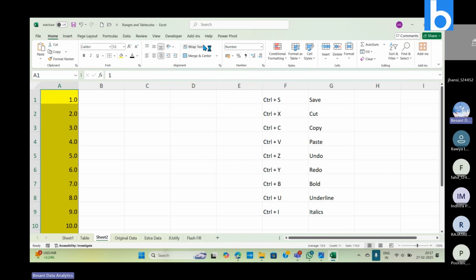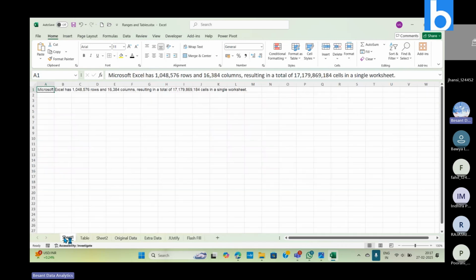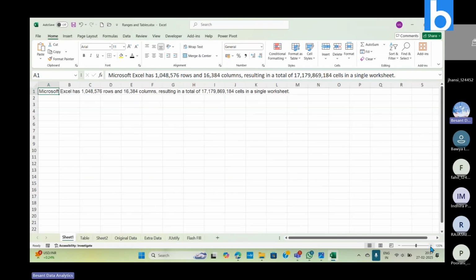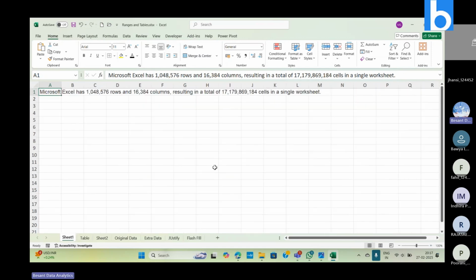Now, what are wrap text and merge and center? I'll come across them. We have this thing here. If you actually see, this whole sentence is just a single sentence, but it is very much in the A1 cell only.